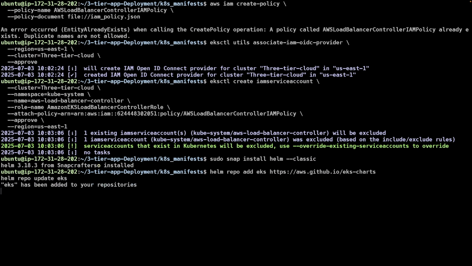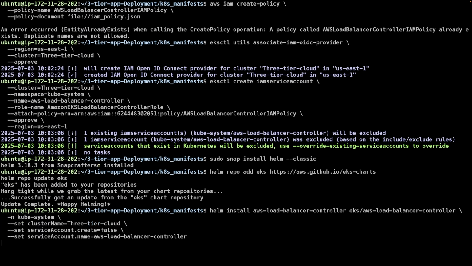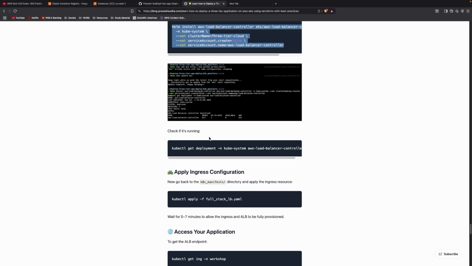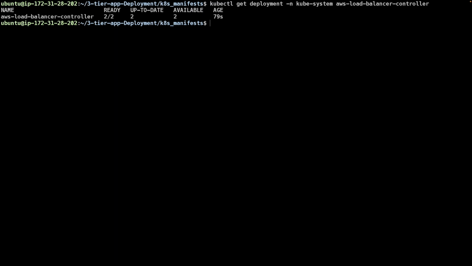Use these two commands and just copy this command to install the AWS load balancer controller. Okay, so moment of truth. Actually, I used to get an error at this stage. And voila, our pods are up and running.